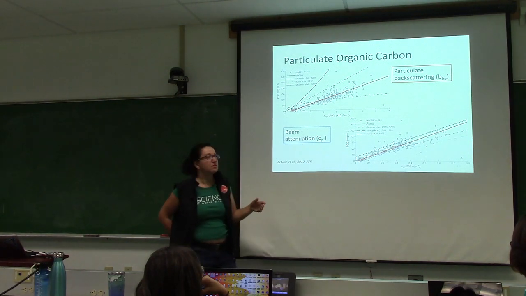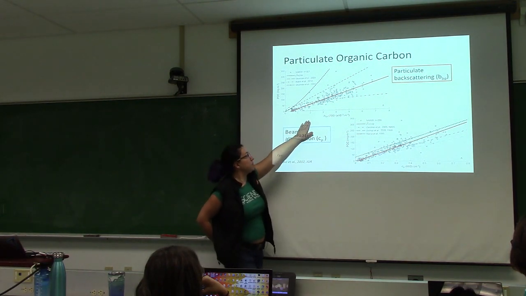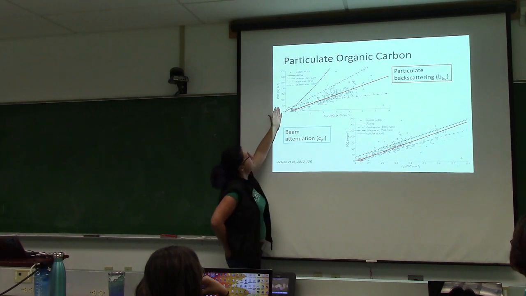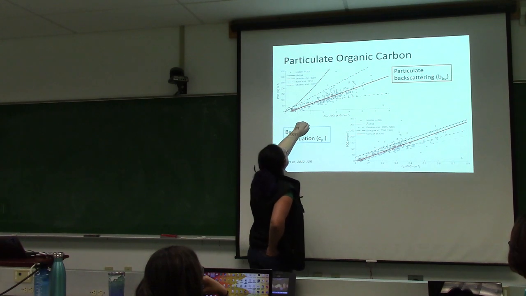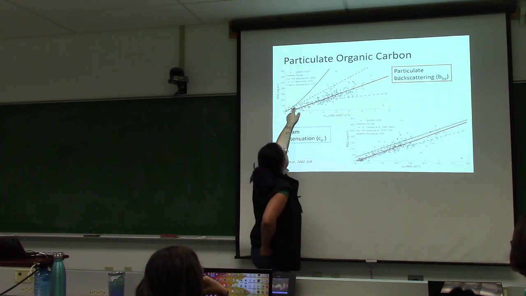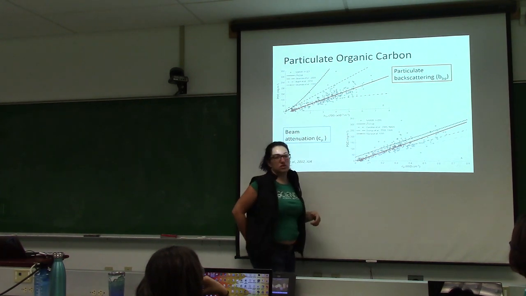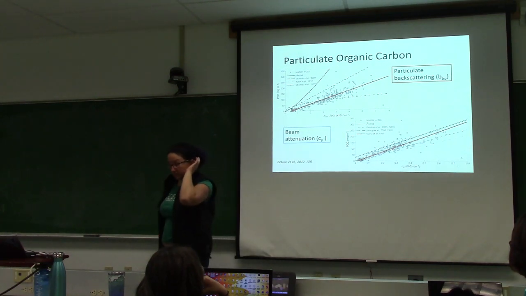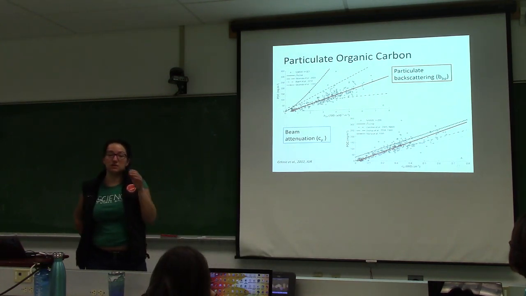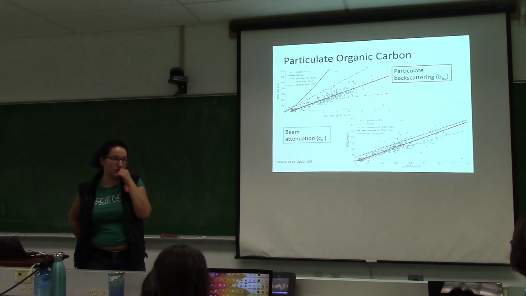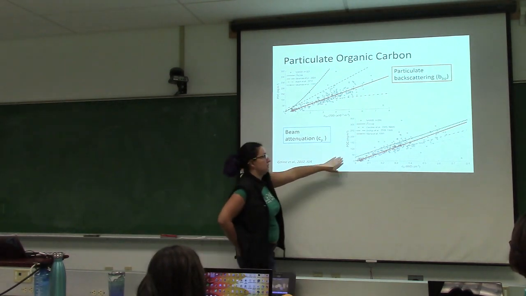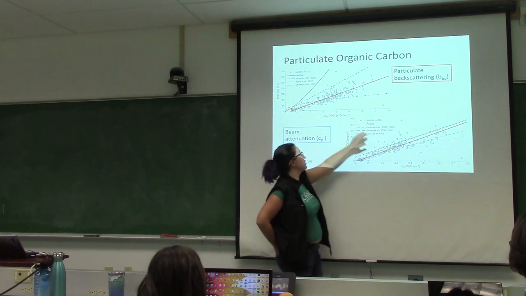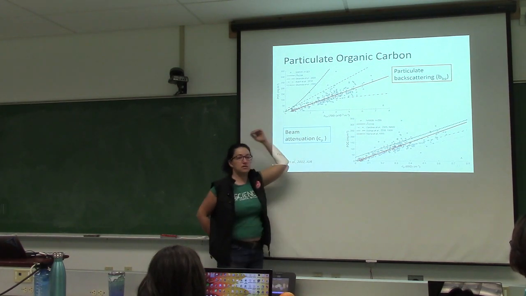Not bad, no? And then when you start plotting backscattering versus carbon, my line is probably the red line, and all these other lines are other relationships. So it's going a little bit crazy, no? And these are different data sets that I'm comparing, but the relationship is a little bit crazier. Why do you think that's the case? Why is it a little bit more stable between carbon and attenuation versus carbon and backscattering?